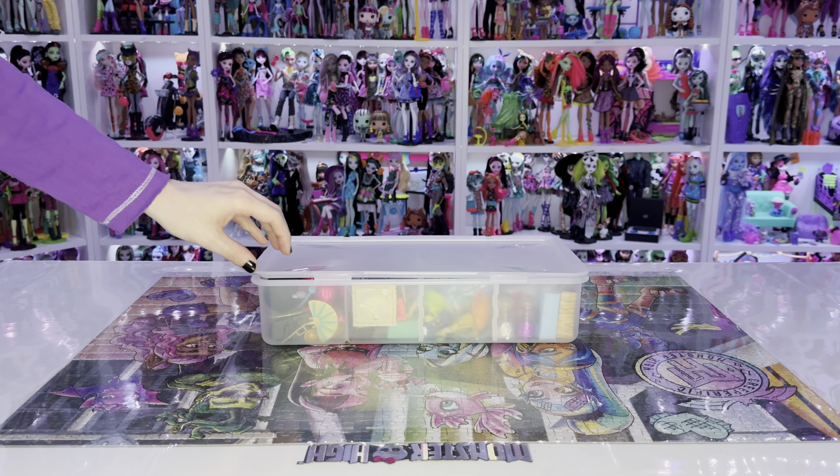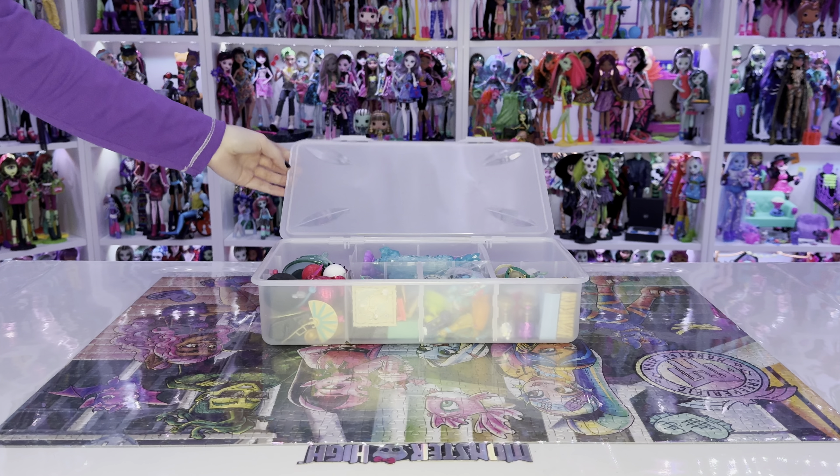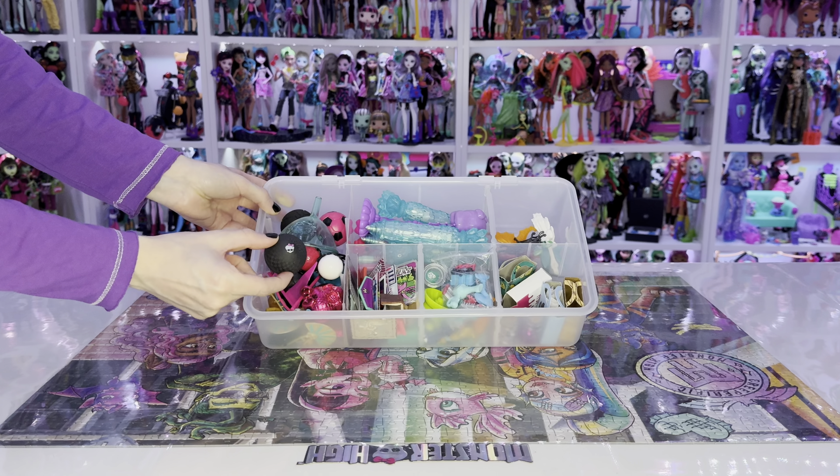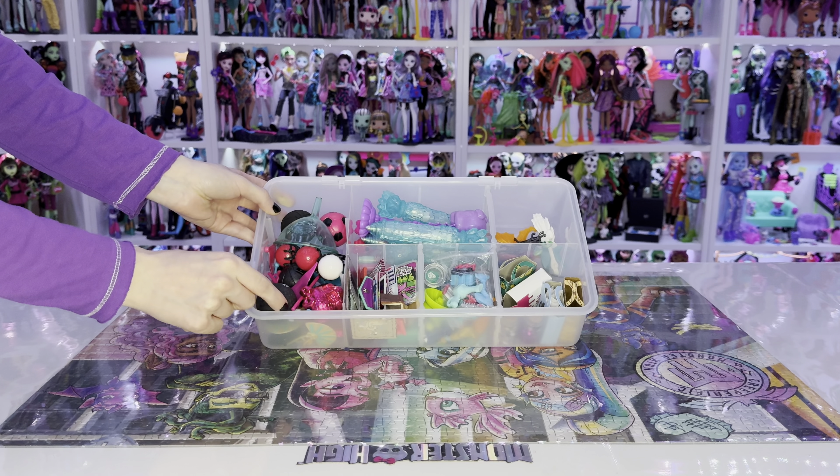For larger pieces I have toolboxes and cases to keep everything sorted. I have usually sorted the compartments so that I can find everything very easily. For example, I have all of my Monster High balls in one compartment and all of my Monster High notebooks and my magazines in another.